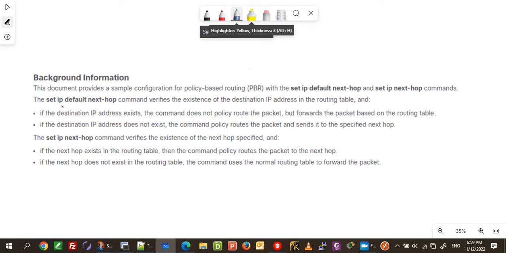If I use the set ip default next hop command, it verifies the existence of the destination IP address in the routing table. It is verifying the destination IP address, not the next hop IP address, in the routing table.